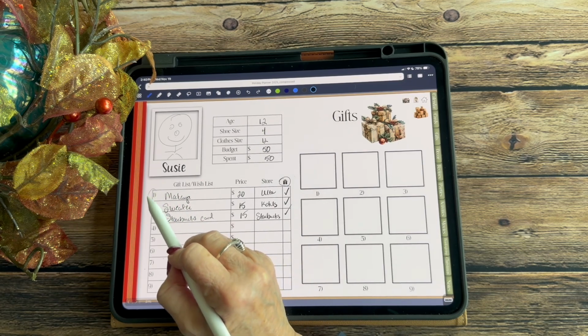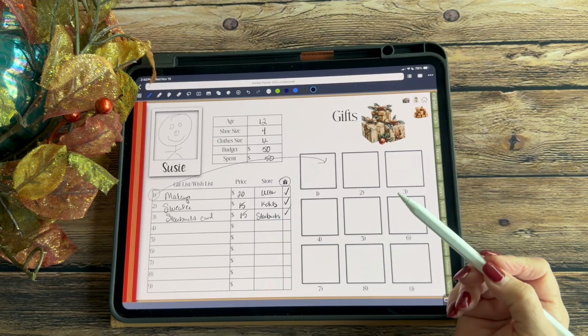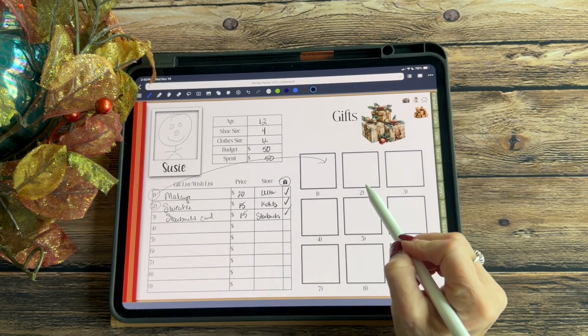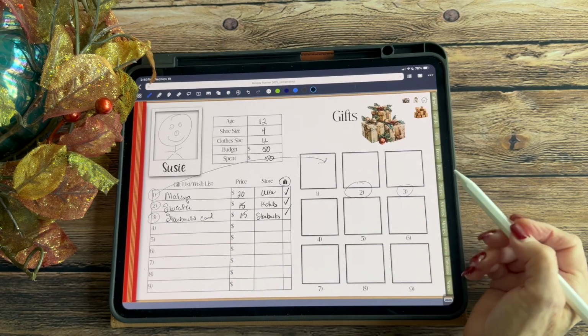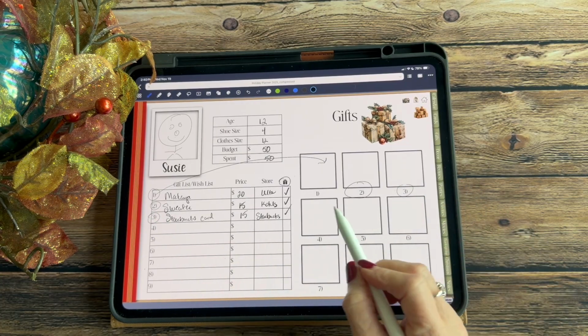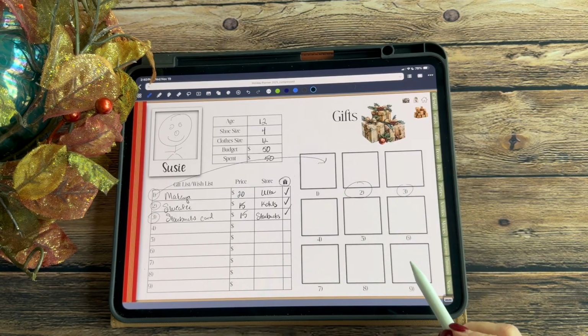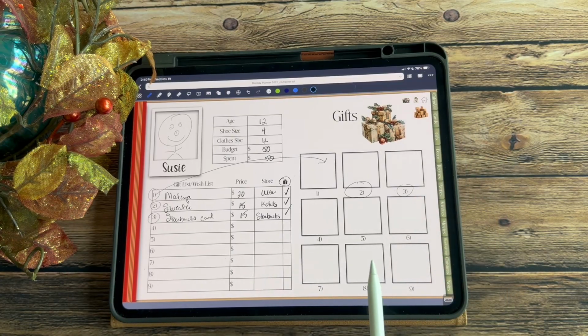So in item number 1, I'm gonna put a picture over here of the makeup set that I bought Susie. And then in number 2, I'm gonna put a picture of the sweater. And number 3, I'll put a picture of the Starbucks card. So it gives you 9 spaces to put 9 pictures and identify 9 gifts for each individual.